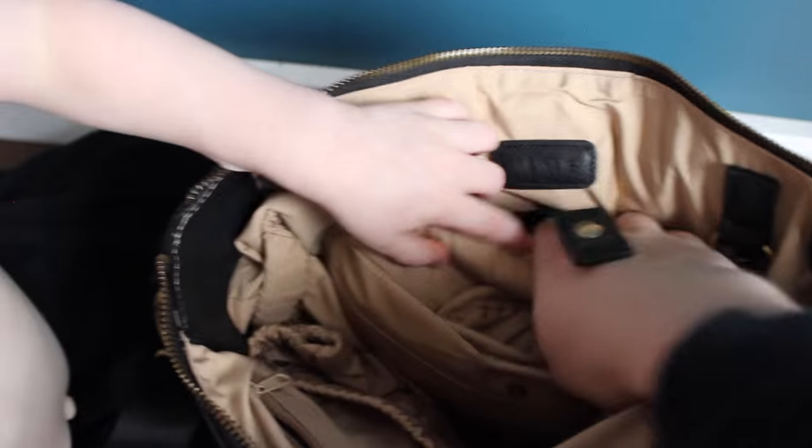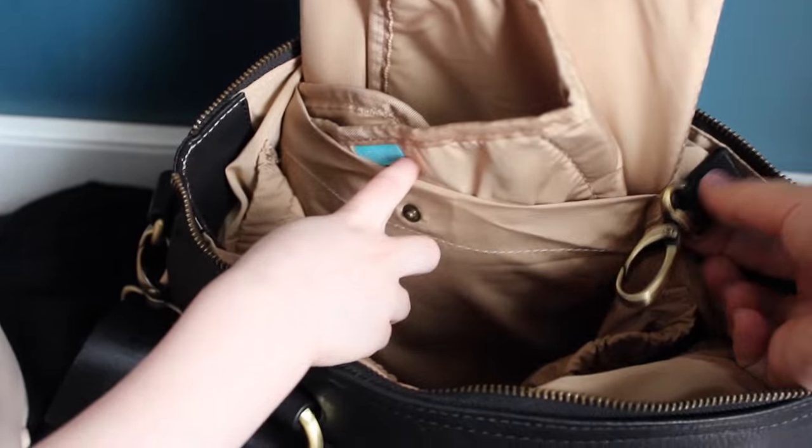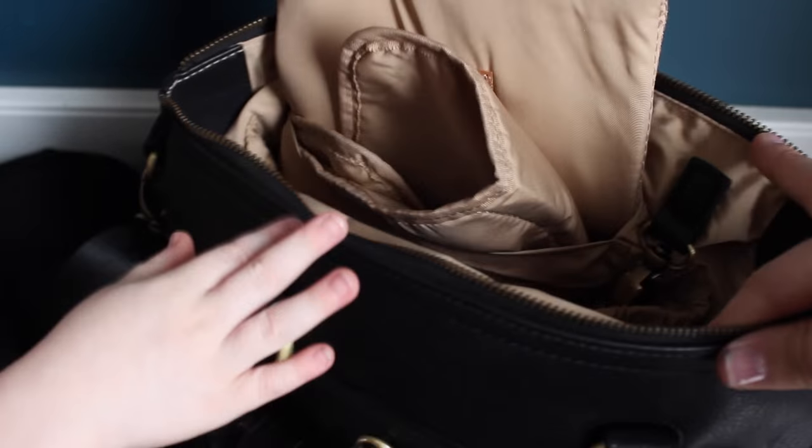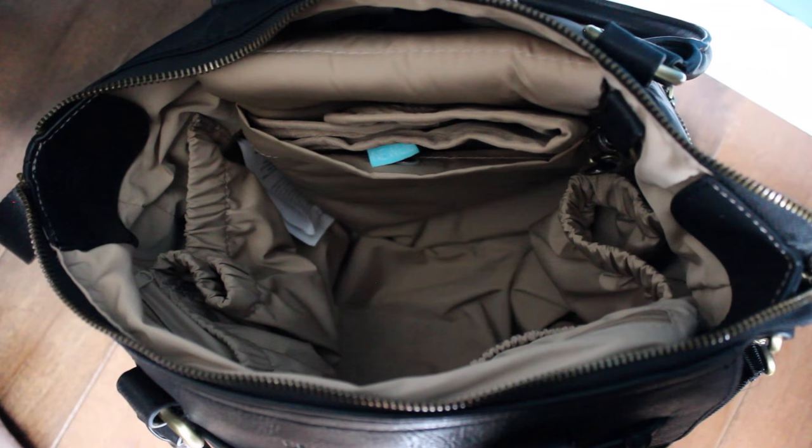Sorry if you can hear my six-month-old in the background — he's playing with some toys. But on the sides there are these really deep bottle pockets with elastic closures. On the back there's a little snap, and inside there is a changing pad which matches that beige tone. There's a little key fob just above that, and in the center it is so deep — you can literally fit everything you need because this bag is so deep.